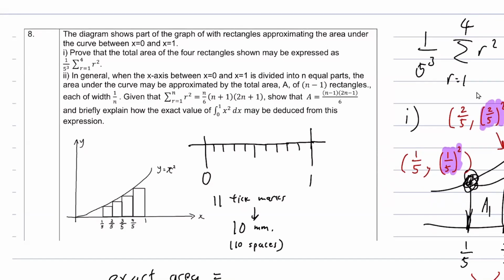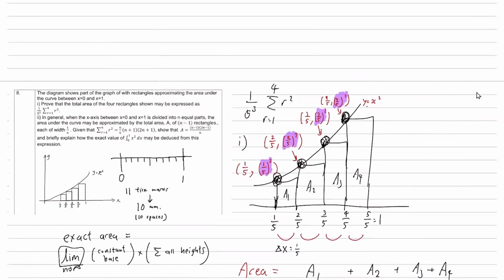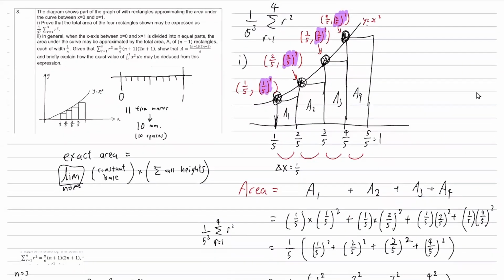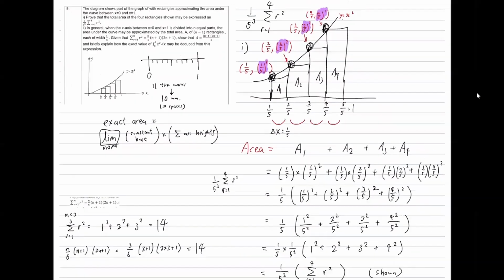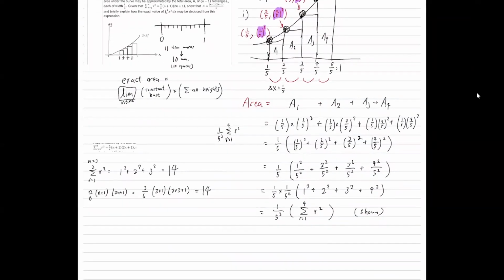Okay, very simple. You just need to realize that to find the total area of n minus 1 rectangles, you just need to use the formula that we derived for the total area of 4 rectangles. Maybe if I can just readjust my notes a bit.